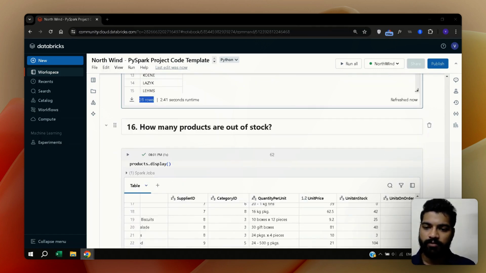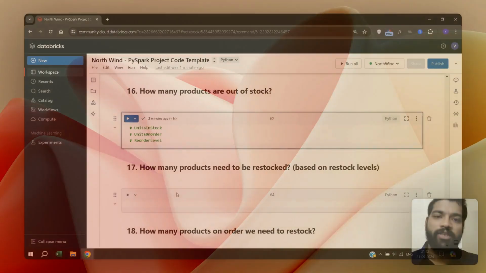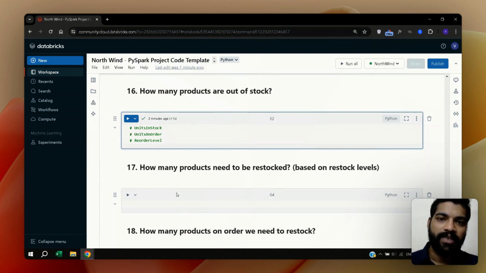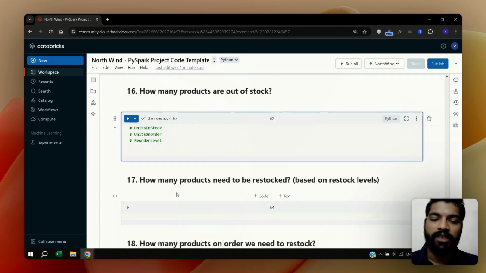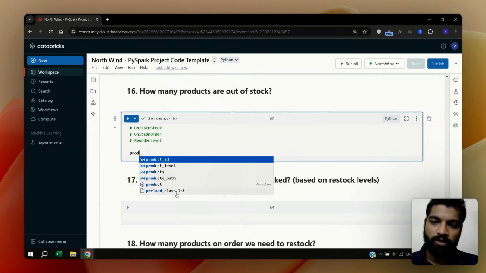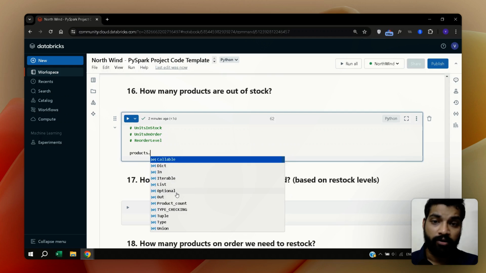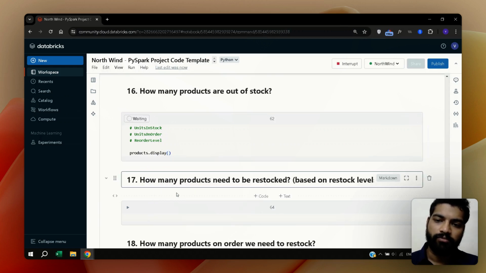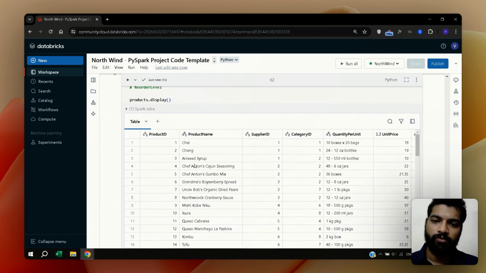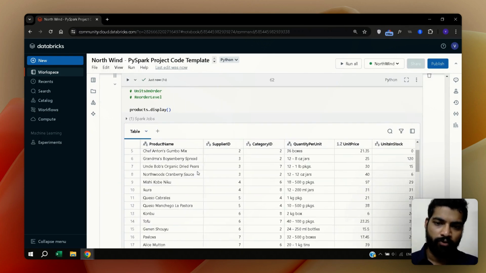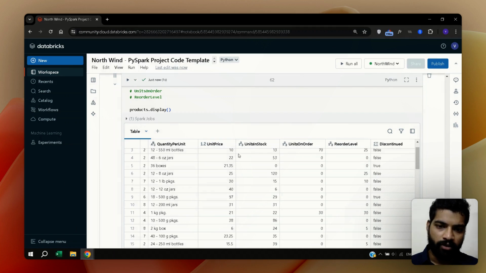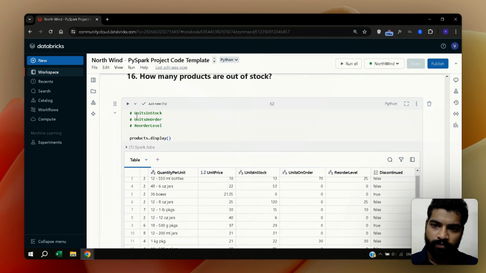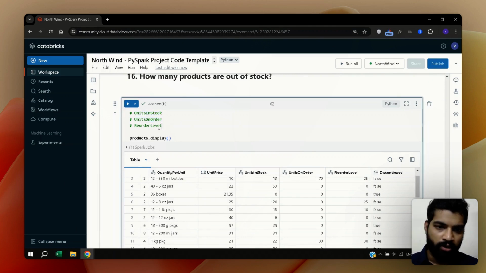So yeah, that's it. Now let's solve the 16th question. For the next couple of questions, it deals with products and the stock levels of every product. If you go to the products table, display. This is the product ID, and here we have three columns: units in stock, units on order, and the reorder level.